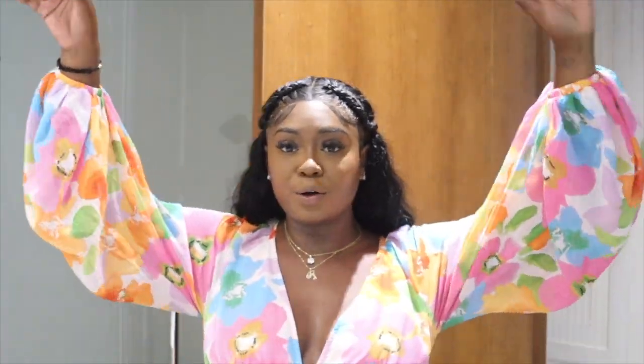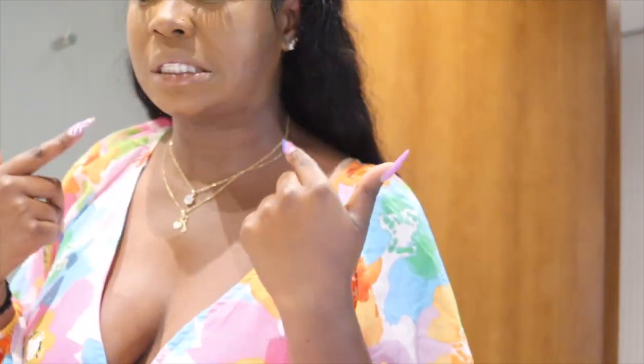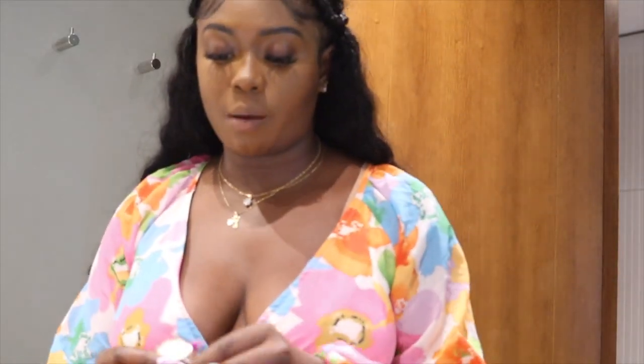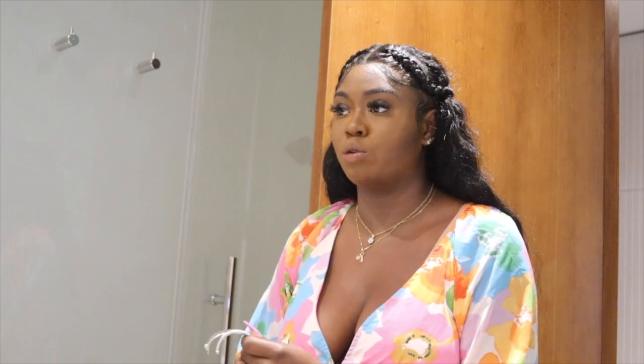Alright so I have on this floral dress — I bought it for a different event but didn't wear it, so I figured the wedding was perfect. It has a backless feature. I'm putting on these pink heels. For jewelry I kept it simple — I'm doing my Movado watch and my David Yurman bracelet. I don't have a purse that matches so I'm just doing my little gold clutch.